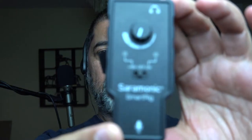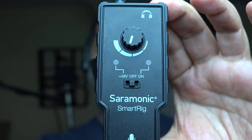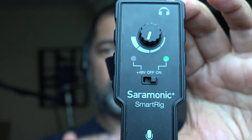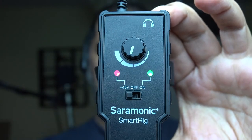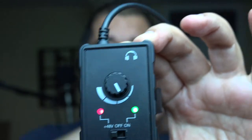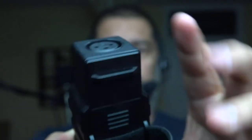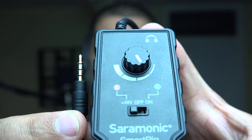Right, what it is, it's this unit here, which is the Saramonic SmartRig, and it's basically a microphone pre-amplifier. In that mode there, it acts just as a preamp, and in that mode there, it acts as a preamp but also a 48-volt phantom power supply, and there's your simple attenuation gain control on the front there. It has an XLR input on it, and that XLR input then goes to a TRRS output.